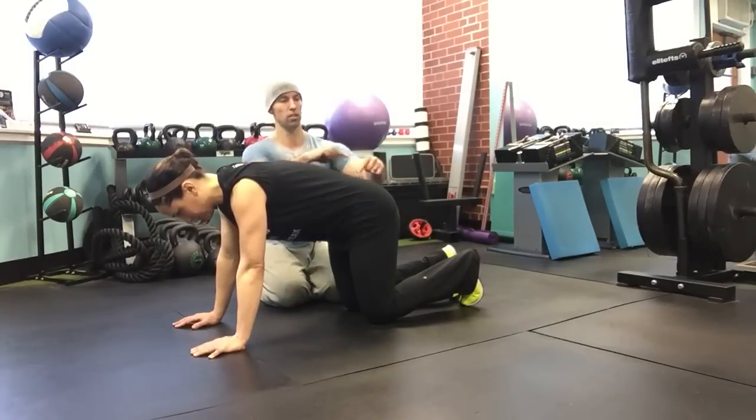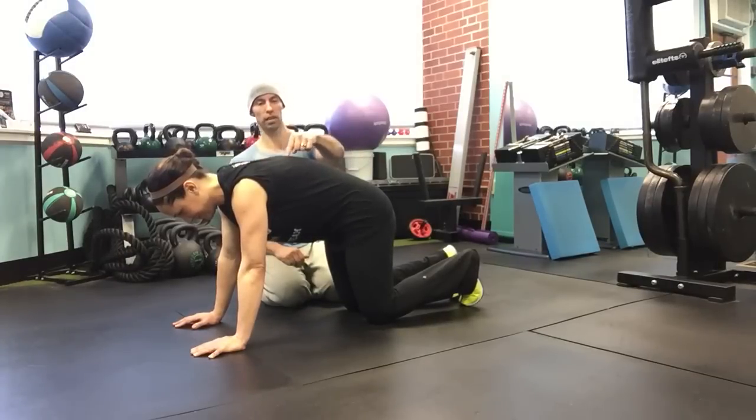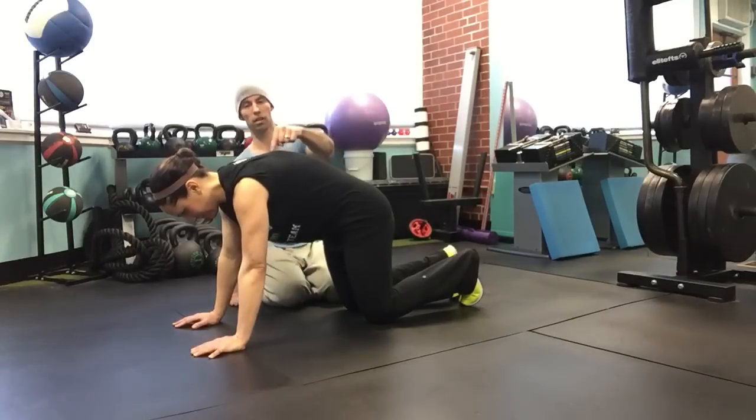She hasn't done it before. So only move from here. Now move from here. Okay, move this down a little bit. Now go to here. Good, slow. Here. Keep rounding a little bit more up here. Boom, right here.